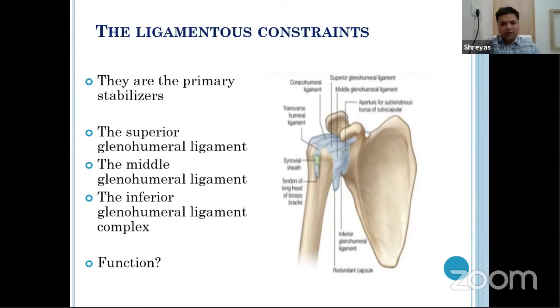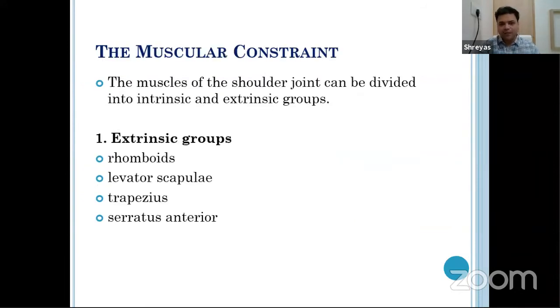The inferior glenohumeral ligament functions at the extremes of motion. It is a primary restraint to anterior shoulder subluxation in the extremes of motion, and the anterior band of the inferior glenohumeral ligament functions during external rotation, and the posterior band of the inferior glenohumeral ligament acts during internal rotation of the humerus.